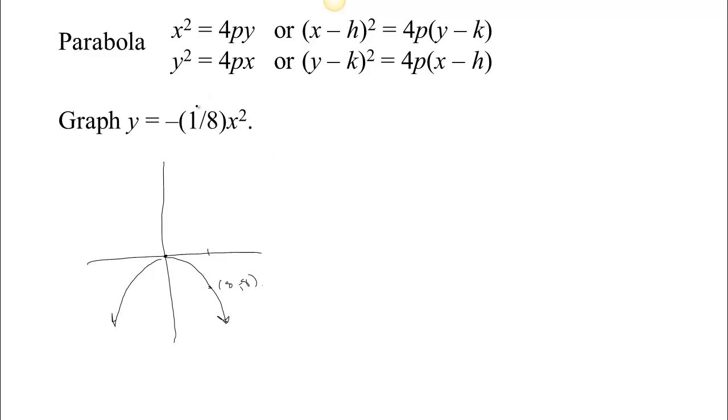Now, relating this back to the formula that we use when we think about parabolas as conic sections, this number p turns out to have an interesting relationship with the parabola. So it's kind of special. So we need to figure out what p is. To do that, we can put it in this form where we have x squared equals 4py. So we solve for x squared by multiplying both sides by negative 8. And we get x squared equals negative 8y. Comparing that to x squared equals 4py, we can see that 4p, in this case, must be negative 8. And therefore, in this case, p is negative 2.